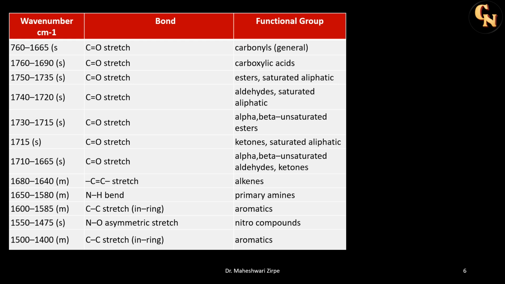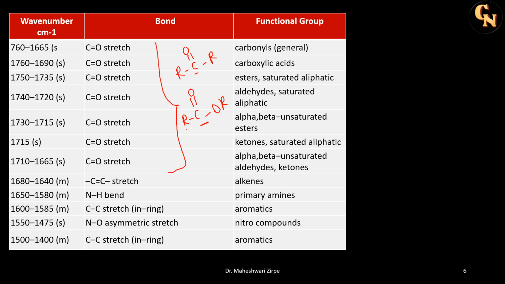So mostly you will find these, and you have to guess that the carbonyl group shows stretching from 1660 till 1710. Okay, this is its range for carbonyl. It may be the carbonyl of a ketone, or an ester, C double bond OR. So it may be for an ester, it may be for a ketone, it may be a general carbonyl group. All these carbonyl groups show stretching from 1710 till 1665. So this way you have to remember.